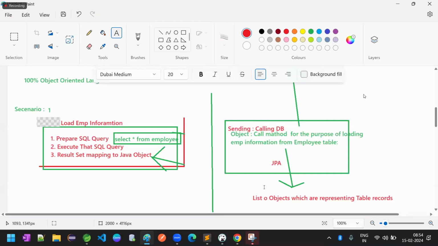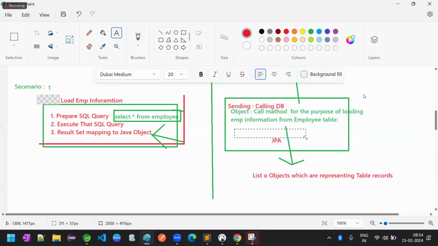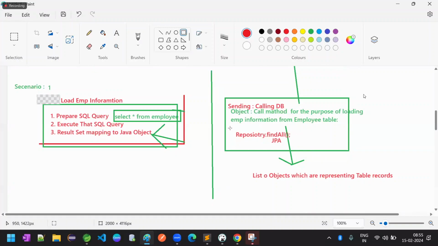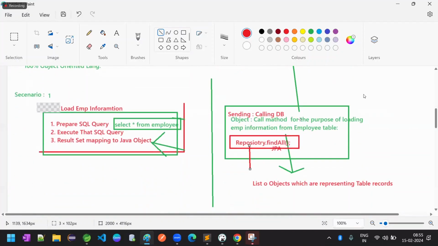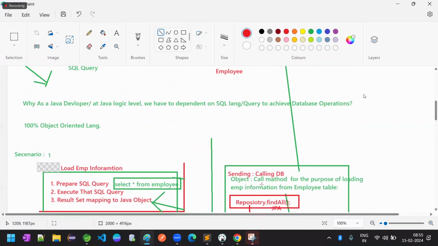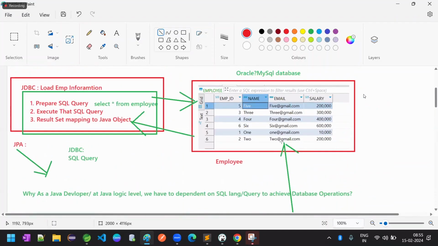So that means now, JPA, fine. For example, tomorrow I'll come back. You are going to create one object called a repository, and you are calling a method called findAll, something. You are simply calling this method. findAll means select star from employee. This is the one line you are going to write from the JPA functionality point of view. Then JPA will take care of everything internally, loading all the information from the table called employee, and it is going to give you everything as a list of objects. But at the same time, the database is going to understand the Java language.